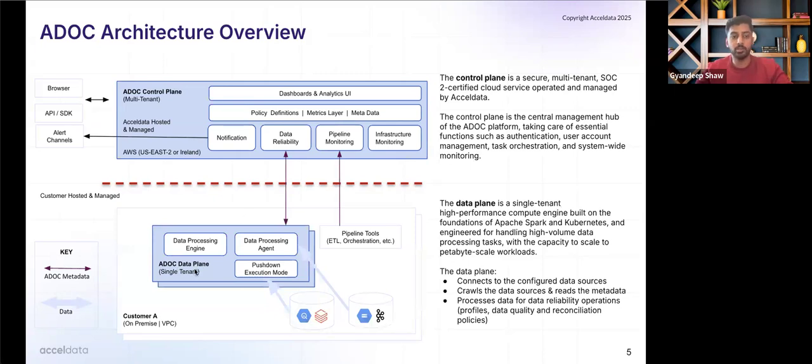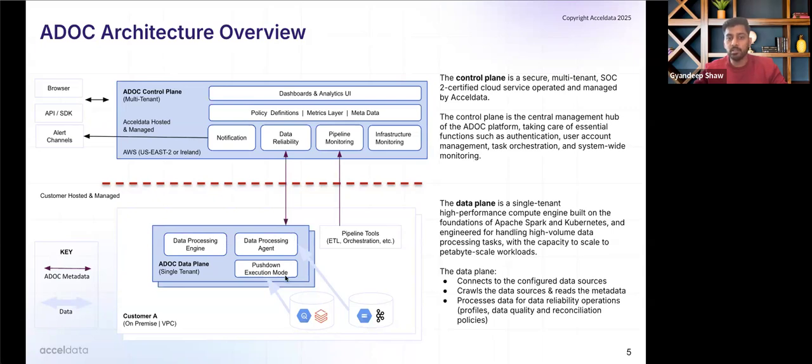It gets deployed into the customer's environment, into the customer's Kubernetes cluster. Since it is deployed in the customer's VPC, Accelerator helps in deploying, but the customer owns the accountability for maintaining the cluster, upgrading the cluster, and all of that. So the first part is the control plane, the second part is the data plane.